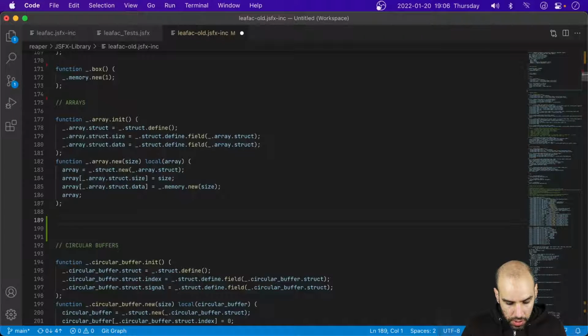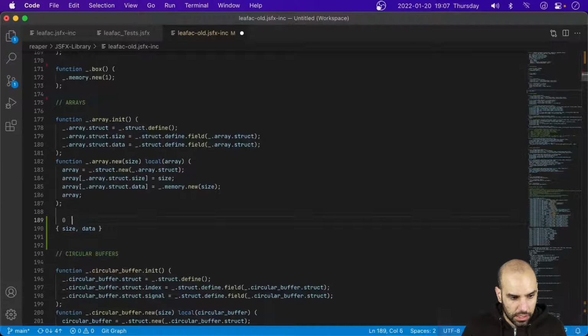So it's a struct. I'm going to define a struct like this. It has a size and data. And the indices into the data structure are this. And then the data is a pointer that points to a list.